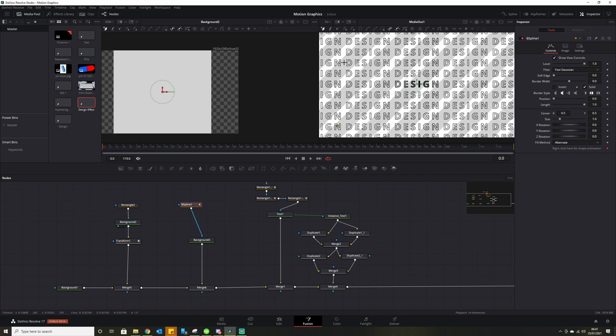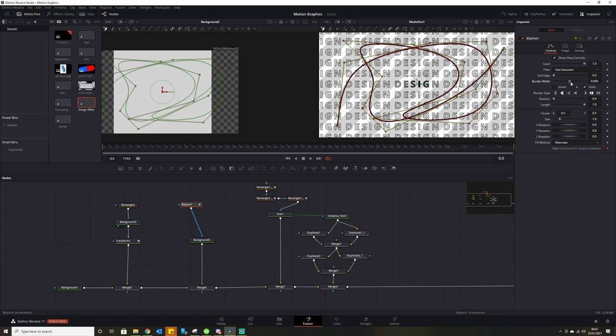And then we're just going to go on to our image and draw a path that our line is going to take. In the B-spline, if we bring the border width up slightly, we'll see how thick that line is, and we can set that to what we want, maybe about 0.04ish.